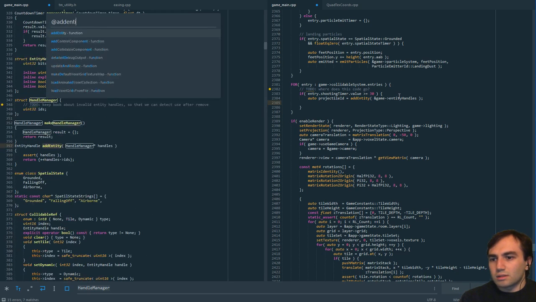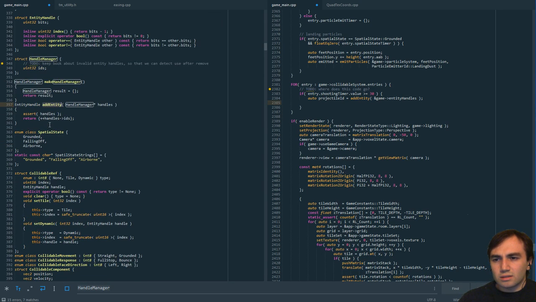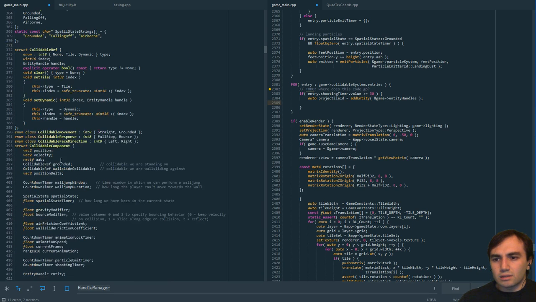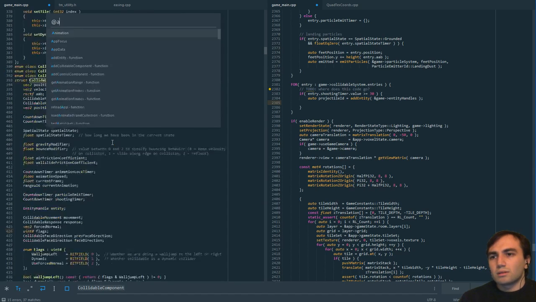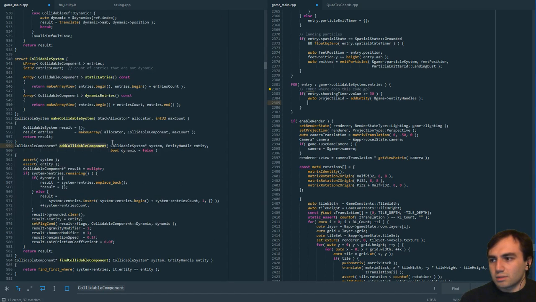So add entity. Once we have that, we can add a collidable component. Add collidable component.